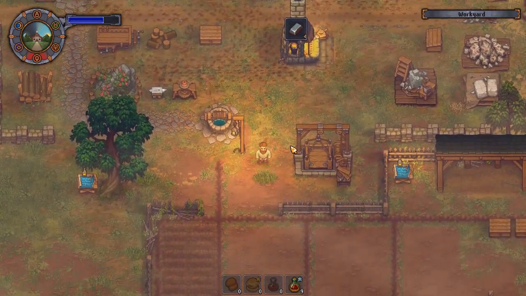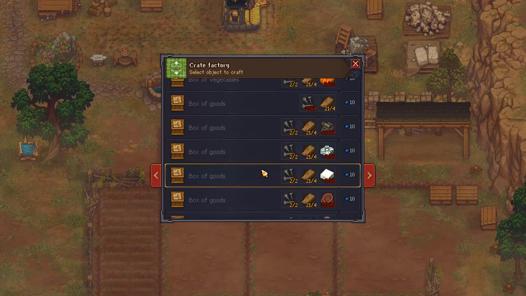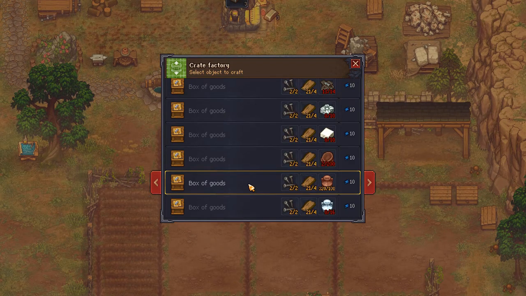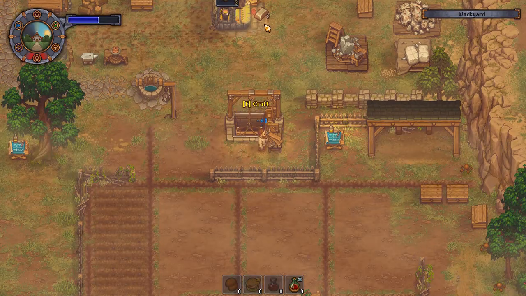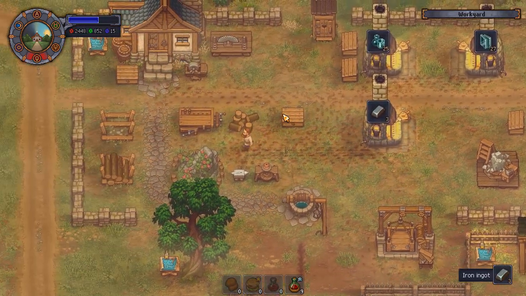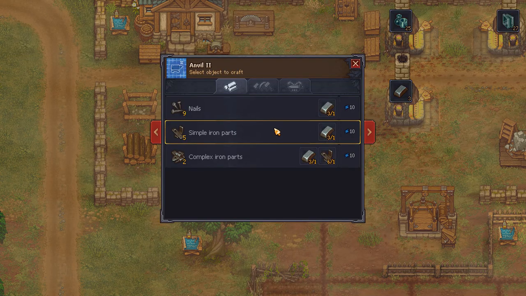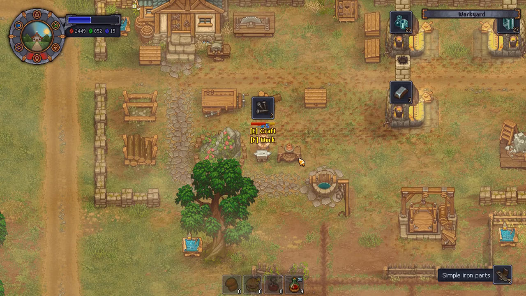But, this also takes nails, doesn't it? Crap. We can make some crates. And specifically, we can make 3 box of goods. I need more nails, and I need more flitch. I can make 1, and I'll do that right now, because I can. And then there's a bar right there, we can make some more nails. Perfect. And then, come make some more nails. Did I need more simple iron parts? I did, right? I have 6, yes. So we'll do 1 more for simple iron parts, and 2 more things of nails.